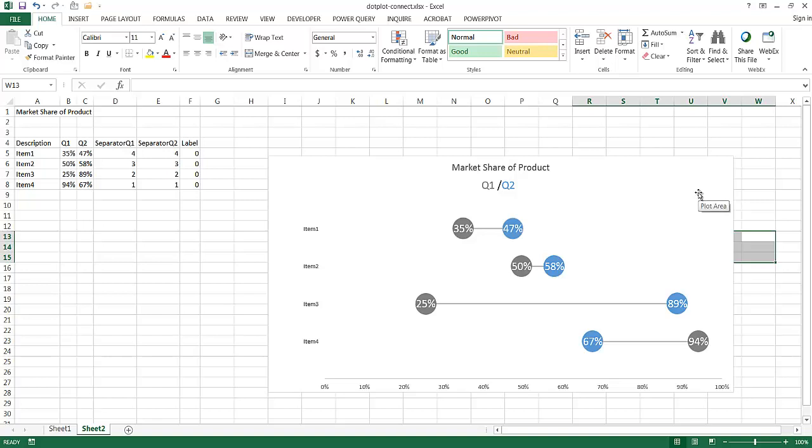In fact, I think some people call this a dumbbell plot. This idea I actually got from Stephanie Evergreen. She's got a great blog that talks about data visualization, and she has a couple of books out that are really great. So this is a great way that you can create a dot plot that's connected, and you can make comparisons between two things, in this instance Q1 and Q2, or you can do something like a before and after type of comparison. So I hope this helps.